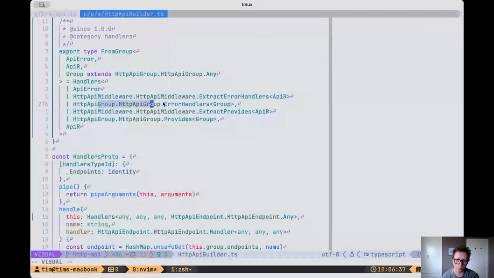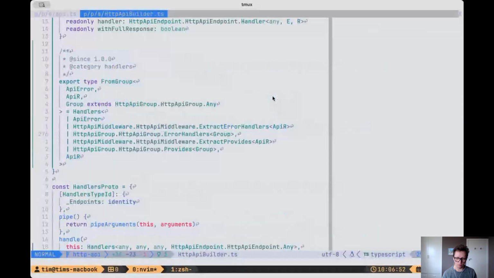They can fail with group errors. Yeah, we've already done that. Those are the errors. So for provides, we extract the provides from the API middleware, provides from the group middleware.